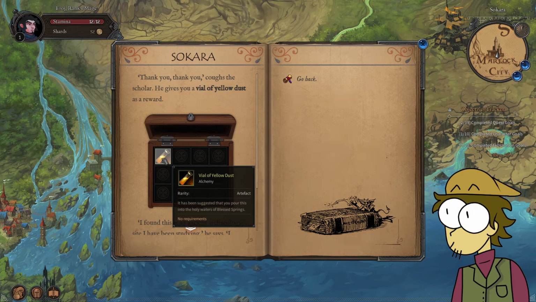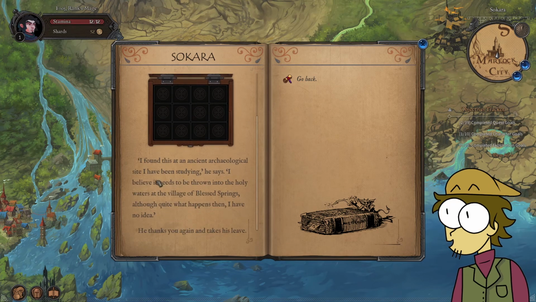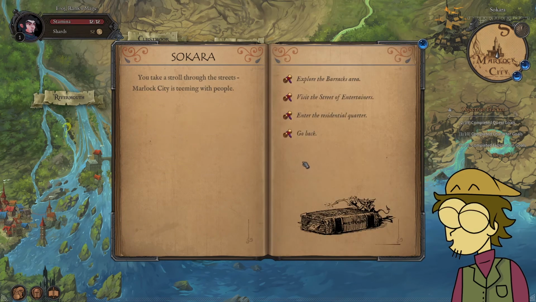What is this? You pour this into holy waters to bless springs. I will take it. "I found this at an ancient archaeological site I have been studying," he says. "I believe it needs to be thrown into the holy waters at the village of Blessed Springs, although quite what happens then I have no idea." He thanks you again and takes his leave. Interesting. Interesting indeed.